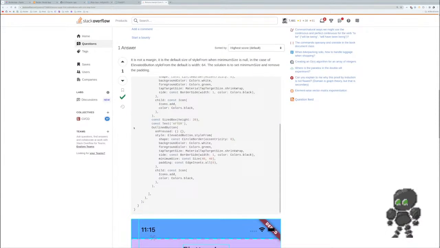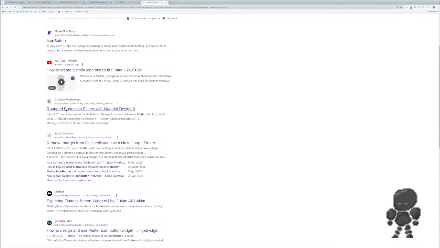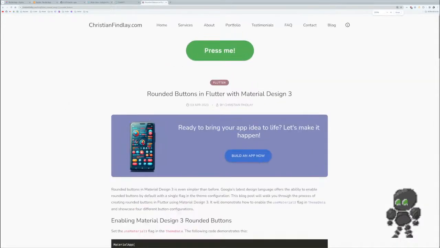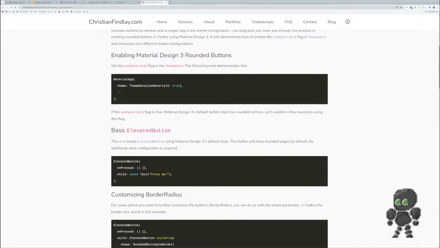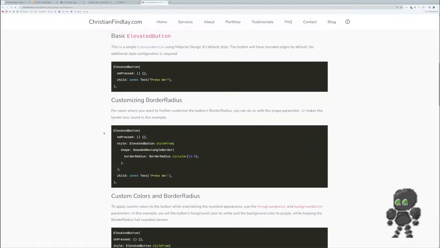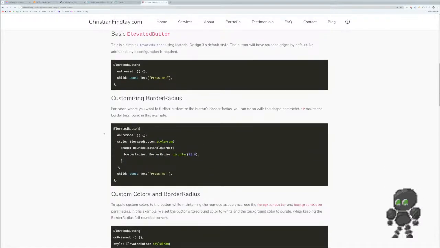What are they using? Sized box, outline button. Elevated button again. We'll have rounded edges by default. All right, let's give it a crack.